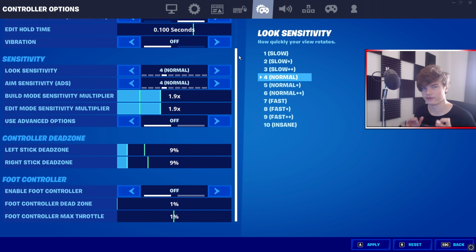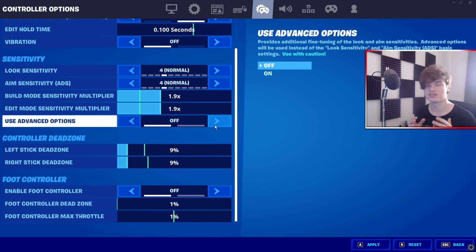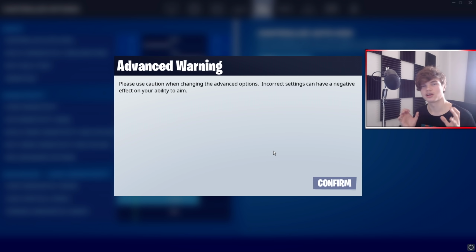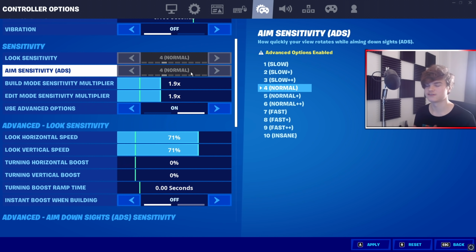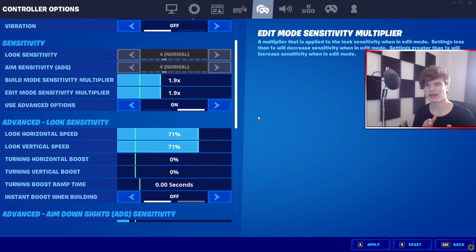Next up, we got sensitivity. Now, first of all, if you're not already, please turn on your use advanced options. It's gonna give you this warning, but don't worry about it. If you're following this video, you're gonna be good, so you can just confirm that. Right, so the first thing that we can change from your sensitivity options is your build and edit mode sensitivity multiplier. But before we get into those, I need to explain look horizontal and vertical speed first.